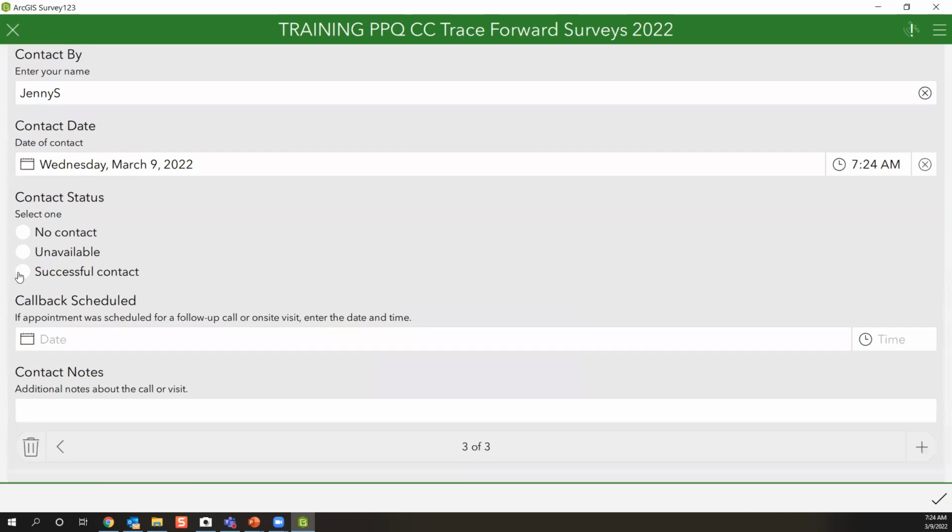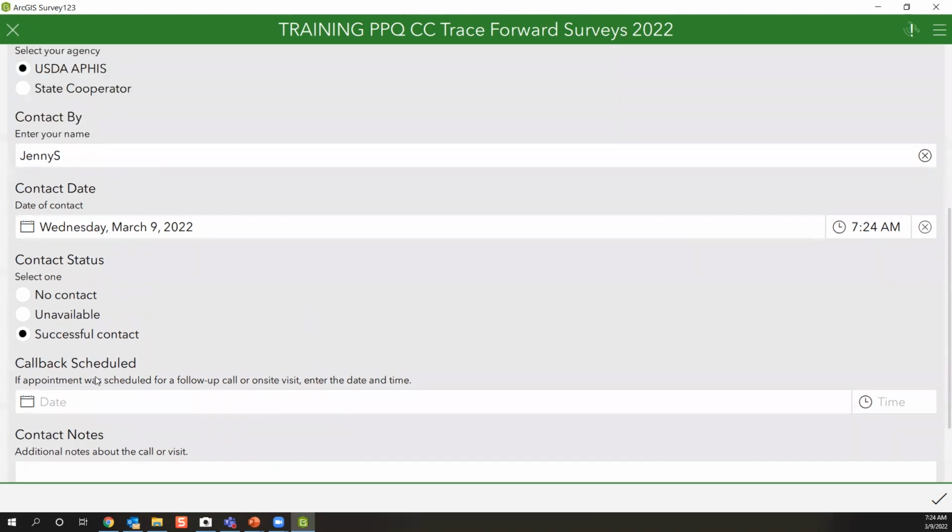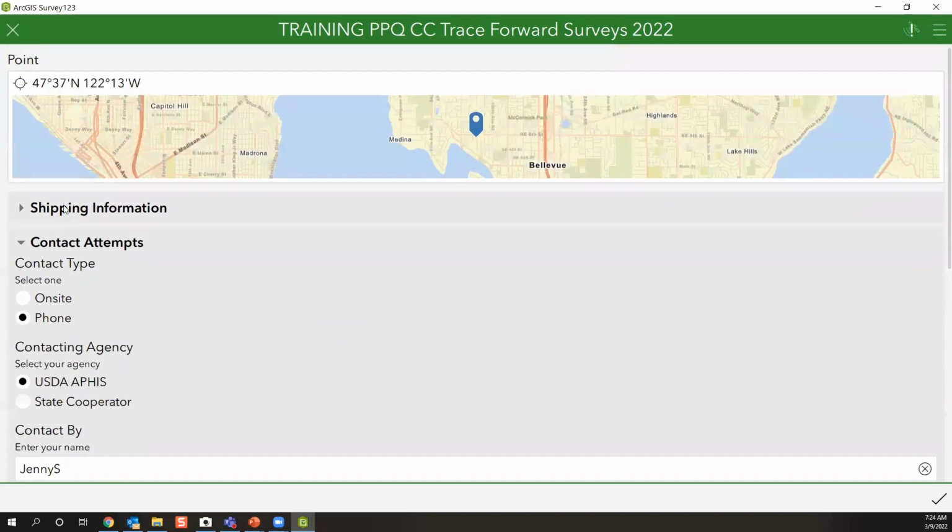For contact status, I could say it was finally successful, or I could schedule a callback. Here in contact notes is where you might add additional notes about the call or visit. This is also where you would enter anything in this shipping information that was incorrect or needs a correction.